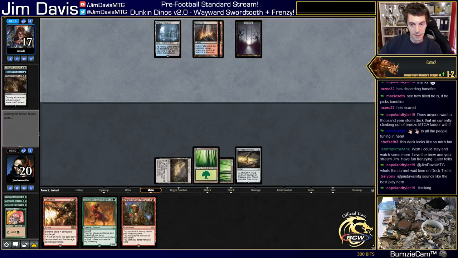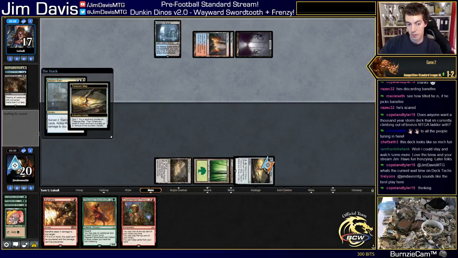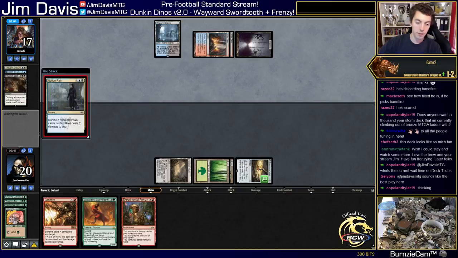We have Nicol Bolas probably. No, Notion Rain. All right. Notion Rain. Then we're going to upkeep Scry and look for a land and play Swordtooth.